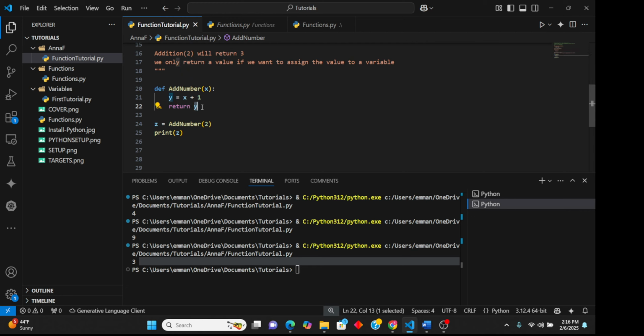So we returned y, which is 3. Because we have a return statement here, we can assign this function to a variable, and that variable would hold the value of 3. That's the variable we assign the function to would hold whatever value we return.